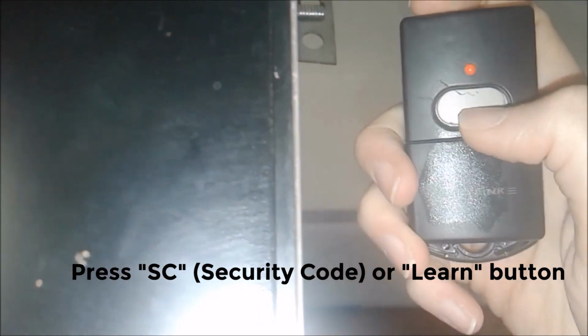and it will flash once. Then you press the button on your remote control for about 1 second, then release. And the light will flash twice, indicating that the code was accepted. Then you will press the remote control button again and it should flash 3 times.